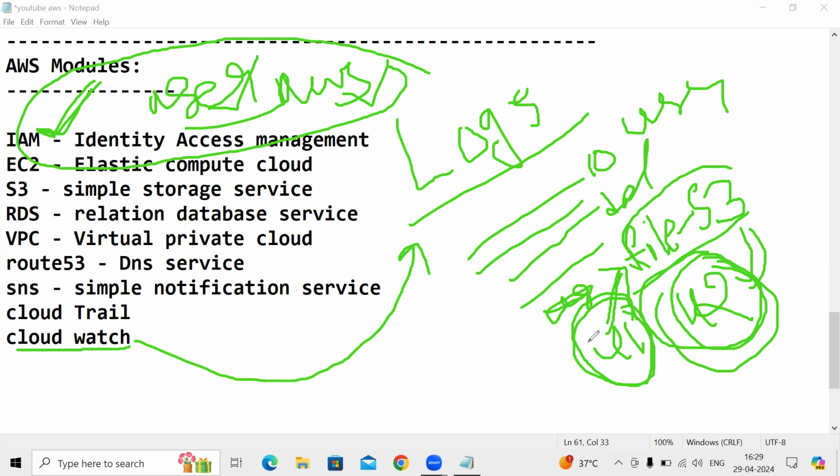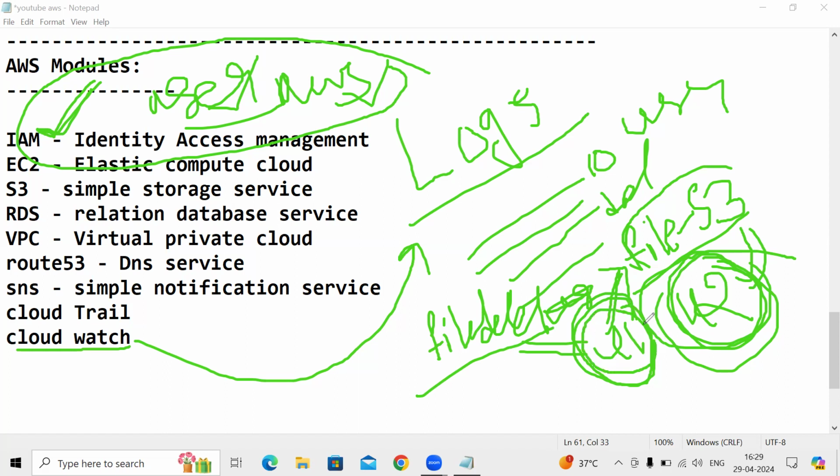Now user 1 came to S3 and checked the S3 storage. He sees that my file got deleted. There is no file. Why? Because user 2 deleted user 1's file. Then how does user 1 know who deleted my file?